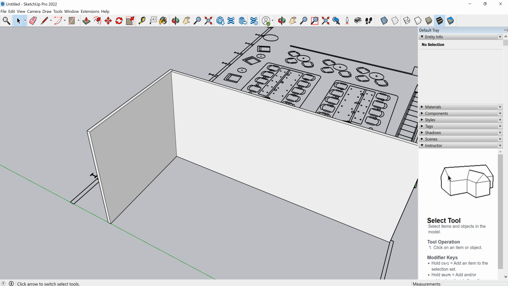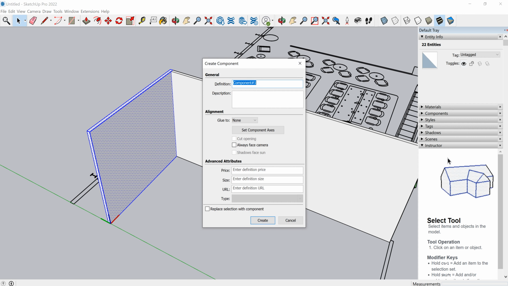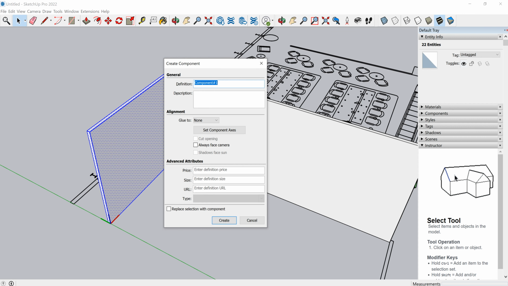So for here, again, I'm going to select this whole entire wall, and I always do a window selection because selecting individually takes a long time. Of course, you hold down your control key to add to the selection, but that's a long time to waste. So go ahead and window select. When you want to turn an object into a group, you just type G, and immediately you'll get this pop-up window. You don't always have to type G. You can also name it on the right side of your default tray at the very top, but I find this to be more convenient.